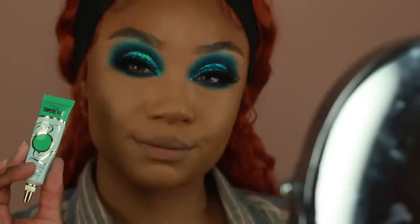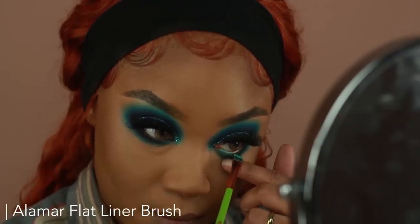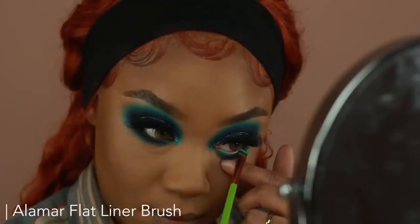For the waterline, I'm using the P. Louise base in the shade Hint of Mint, and with a flat liner brush, I'm gonna add that there to kind of give it an extra pop of color.